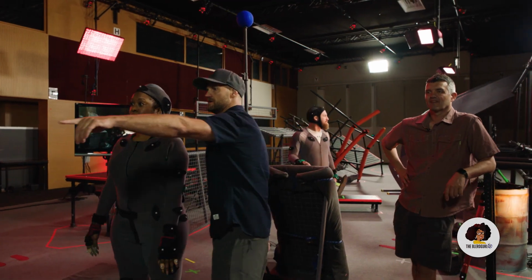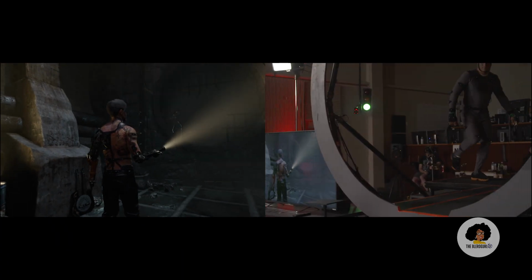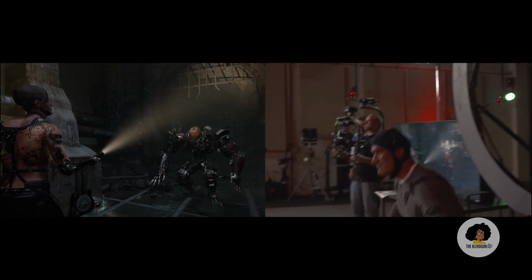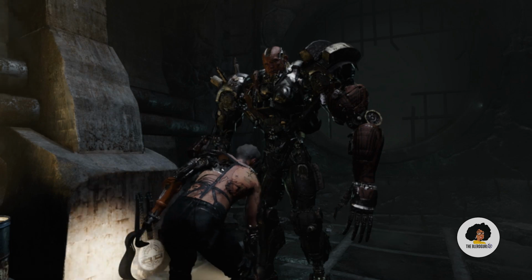So you'll see there's a big pipe there, and this is that. And Shane's going to come out of the pipe playing Gruishka. So you can see these guys. Boom. And so he's playing like a 10-foot tall. But he looks so much closer to him.